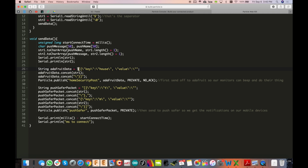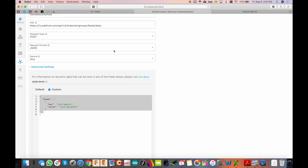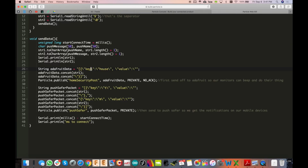So you see, this is all JSON in here, the JSON format. And I'm not going to make a video here explaining how this is formatted. So you have to have these things in quotes like that. So you're going to see a lot of the escape characters. But you can see the format matches up with what our webhook expects, which is this. This is the format it needs to be in. So you see the key is going to be house, and then the value will be string 1, which is front door opened or whatever. So that's what we're going to pass in, close it all up, and then call that webhook here, publish to it with that packet.